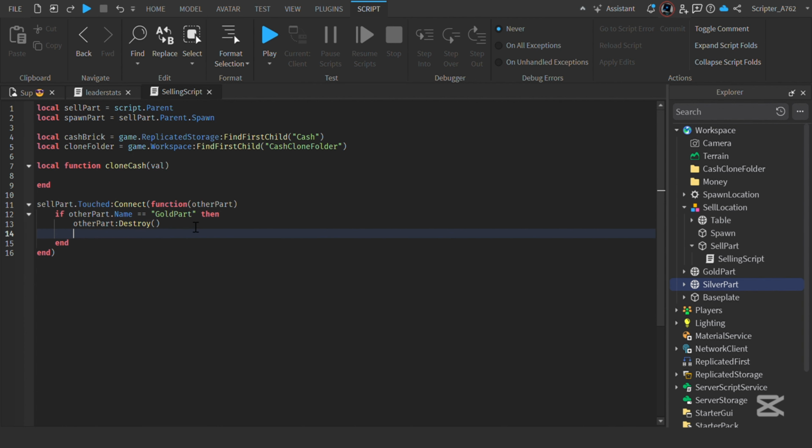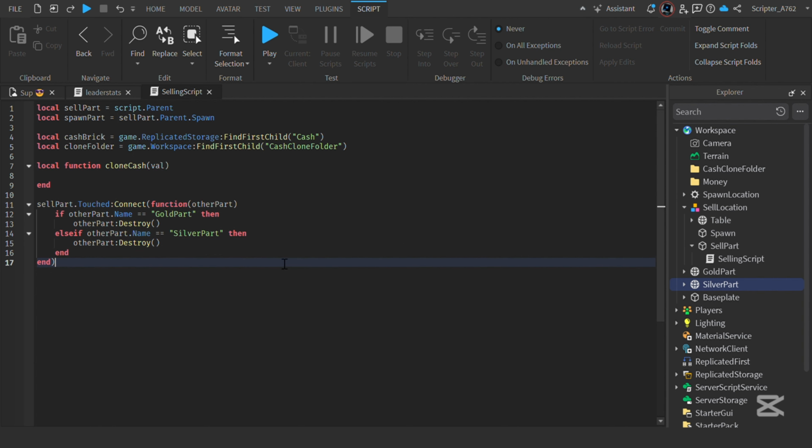Then you can type another else variable here, else if actually. Else if other part dot name is equal to silver part. Then what you can do is destroy the other part just like before.